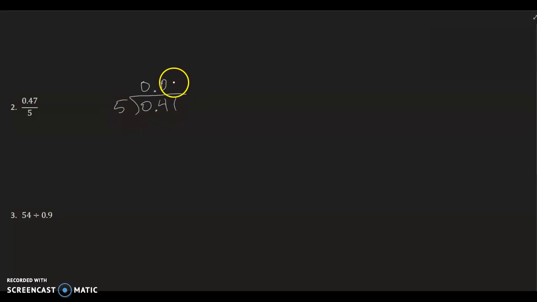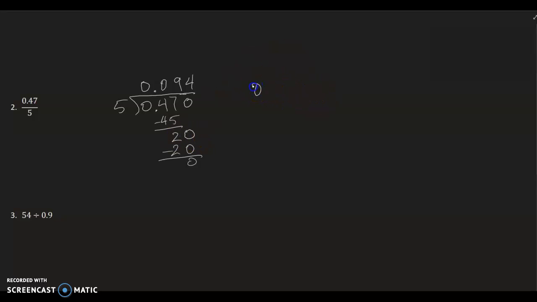So 5 goes into 47 9 times. So 9 times 5 is a 45. And if I subtract, I get a 2. Now, we're not going to do remainders with decimals. Okay, it's not that you can't. It's just that that's not the way that we're going to choose to do things. So I'm going to need to add a 0 back here. Okay, which means I'm going to drop that 0. So now how many times does 5 go into 20? Well, that would be 4. And so 4 times 5 is a 20. And if I subtract, I get a 0.